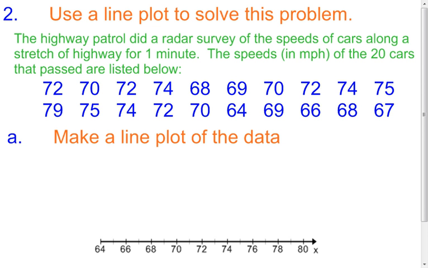So notice the smallest number up there is 64 and the biggest number up there is 80. So if you want to go from 64 to 80, you can. Notice I just labeled every other spot on my number line. I did 64, and then obviously there is a spot for 65, but I did not label it. And that works fine too. Just make sure that however you do it, you scale your axes evenly.